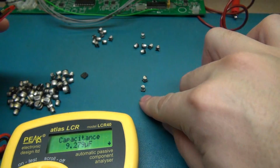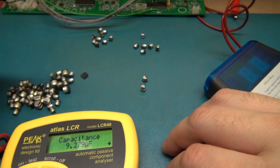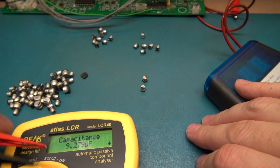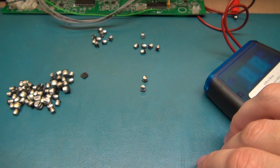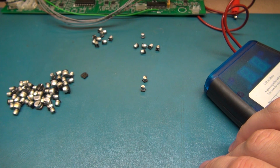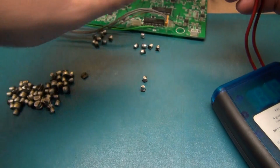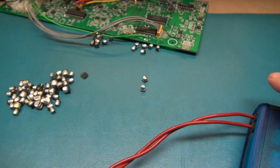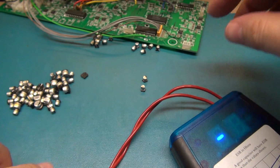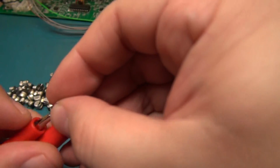Okay, these 2 capacitors are over 9 microfarad. You know, they're 10 mic caps. If you had seen those 2 capacitors and read that value, you'd probably say, yeah, it's close enough. They're probably fine. Now the ESR charts. The ESR chart says at 16 volt, 10 microfarad, you don't want less than 1.6. So 1.6 or better is a cap that you would consider good. So we're gonna put these to the test, and we'll see what you get.